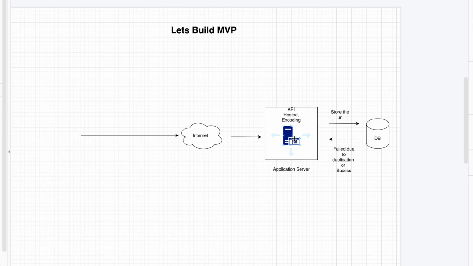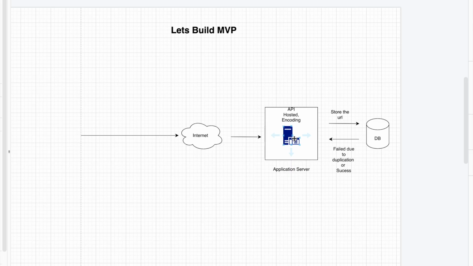Second is, as and when the users increase, there will be more read and write queries to the application server, right? So a single host cannot sustain that load because it has its limitations of supporting 200 to 300 connections at a time. So other connections have to wait in queue and they will eventually time out, right? So we have to think of how we can scale up the system.